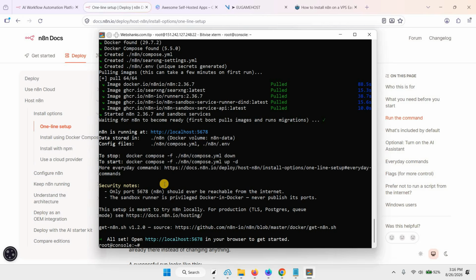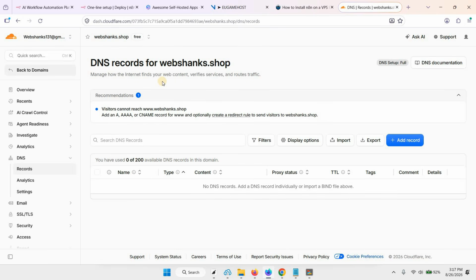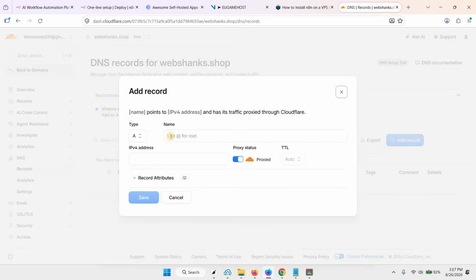To access our n8n securely, we need to have a domain and install an SSL certificate. So let's go to Cloudflare. And now we will add an A record to access our n8n. So we will add record.